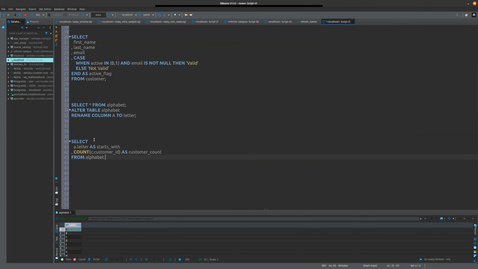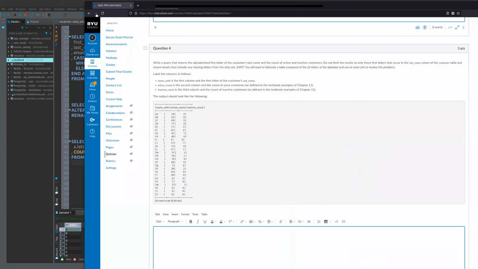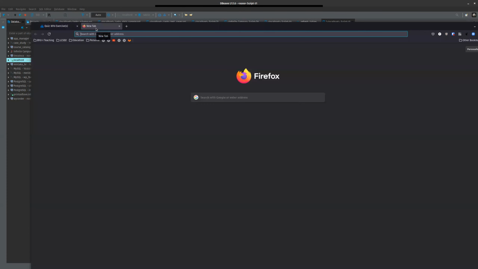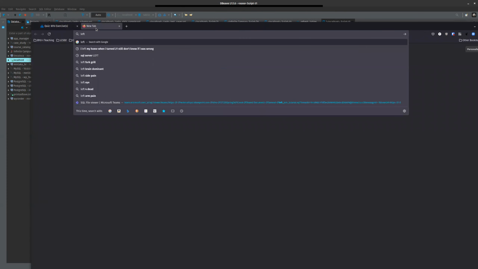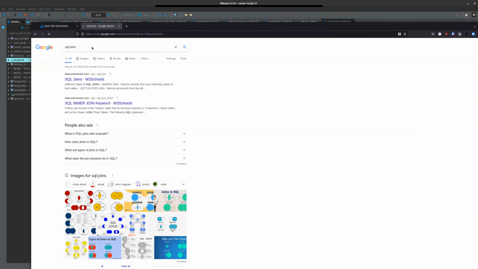alphabet A. And then when it talks about an outer join, now I know we've talked about this a little bit too, but don't be confused by an outer join versus a left or right join. So an outer join and a left join are the same thing. So in this case, what we really want is all of our alphabet, regardless of whether or not there is a customer that has a last name that starts with that letter.